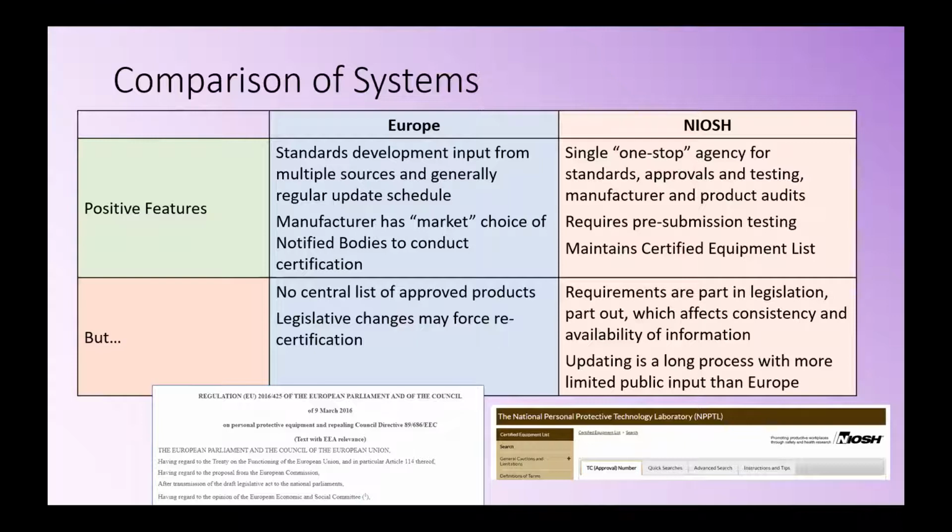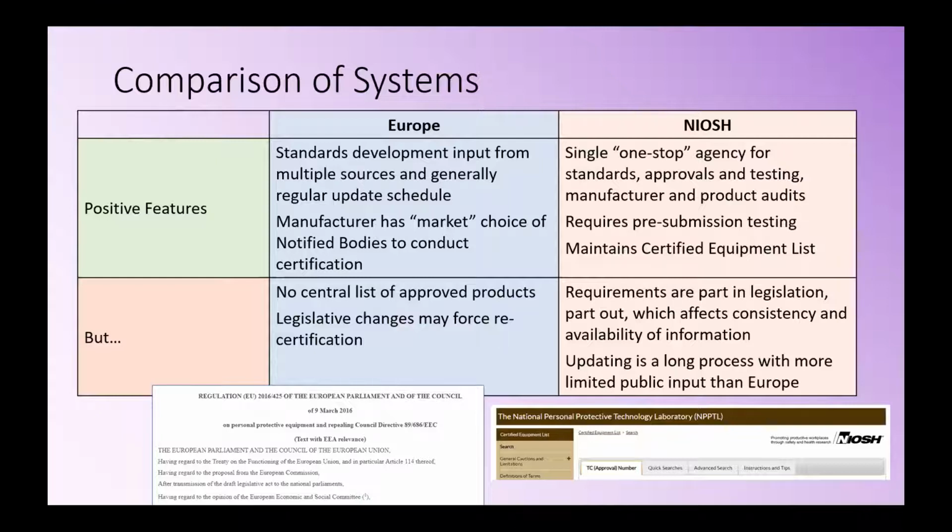NIOSH requires pre-submission testing. That is, you can't use NIOSH as a trial body to send stuff, and if it doesn't pass, well, you then try again. You actually have to send data along with the product that you are submitting for approval. And so that is where the third-party laboratories come into the system in North America. As I mentioned, they maintain that list that is very useful. For Europe, unfortunately, they don't have a list of approved products. So you really have to go to each manufacturer's website if you want to try and find a product for a specific aspect. And as we've seen, things like Brexit and updates to regulations may force at times recertification of products. It's more a burden on the manufacturer to keep up with that.